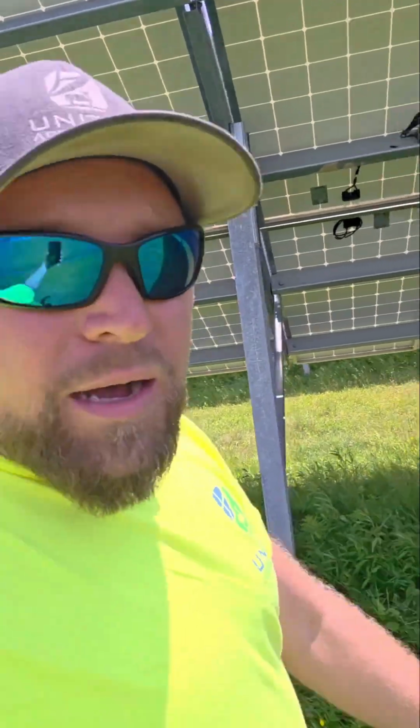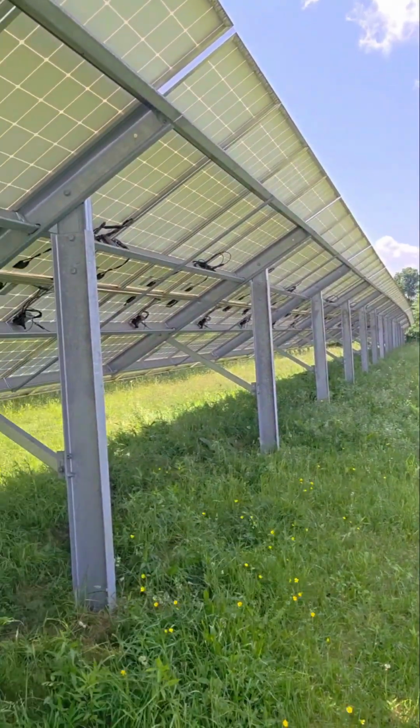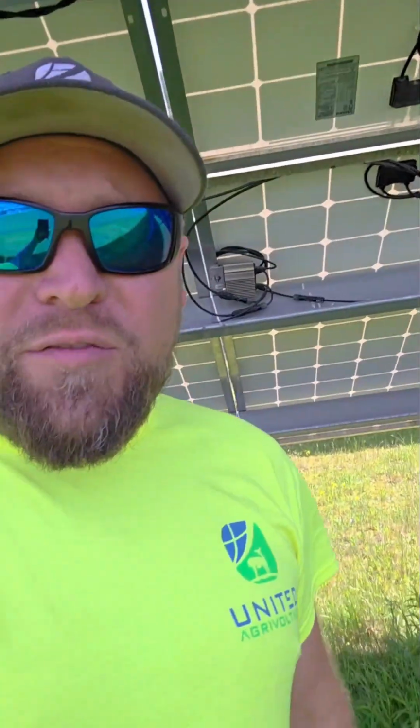So we're going to be getting started with this project here in the next few weeks. And I want to give you a little bit of an idea of where we're at. So this is a fixed tilt site. And as you can see, there's quite a bit of shade. The sheep have done a really nice job with this project so far, kind of keeping it managed and maintained.